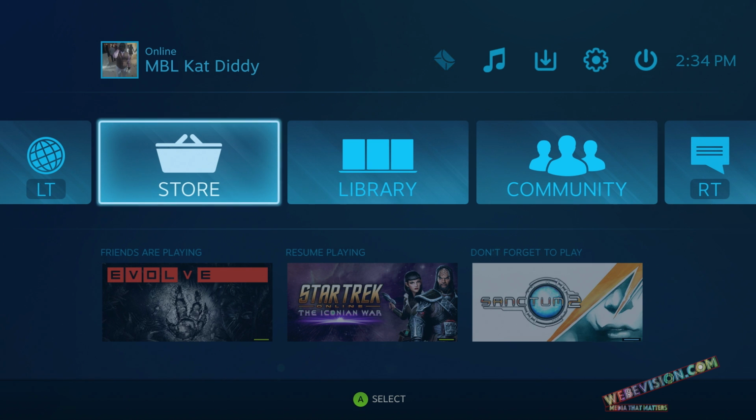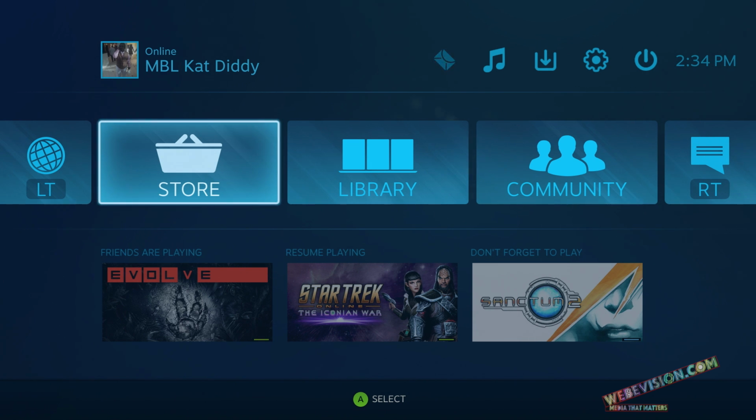You may be wondering, this looks a lot different from the SteamOS that I have on my computer. The reason being that this is the beta version of SteamOS. Now you can opt into trying this by going into your settings from your Alienware UI or the Alienware console version, and you can say, okay, look, I want to try this. But for me, this looks a lot better. It has that gaming console feel to it, so I like it a lot better.